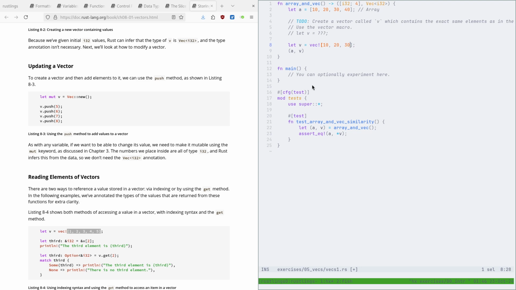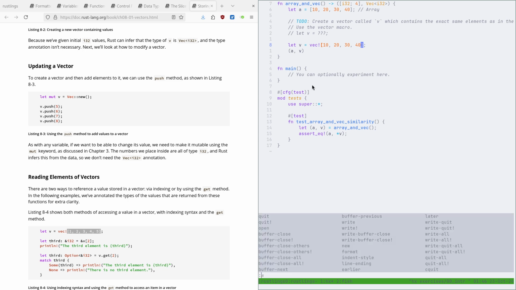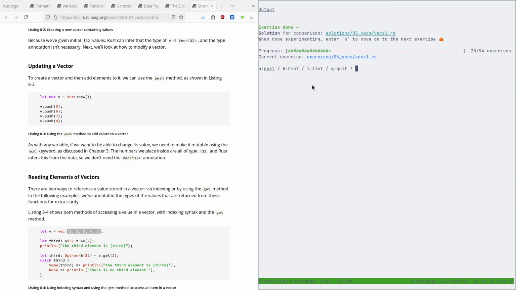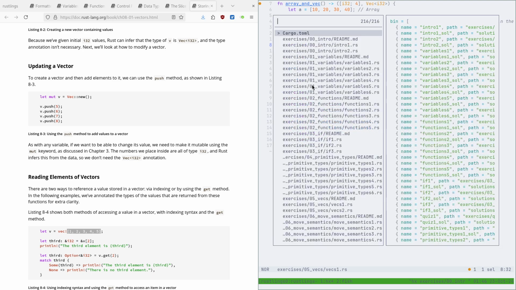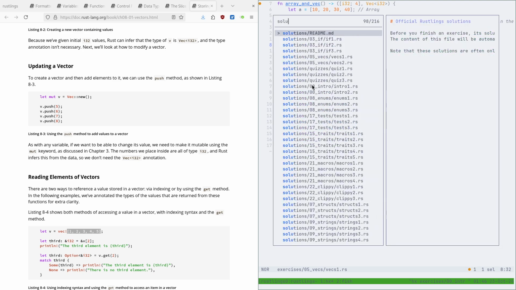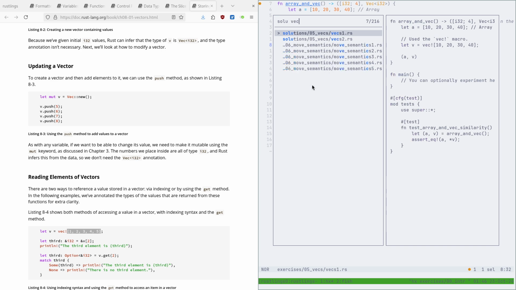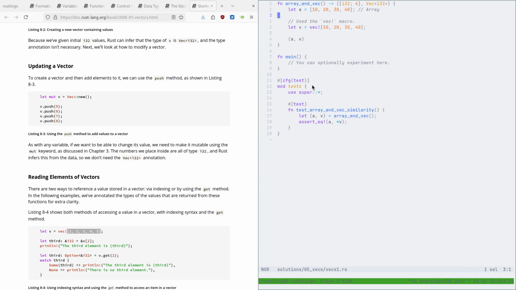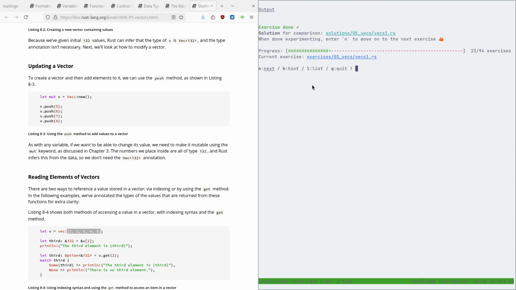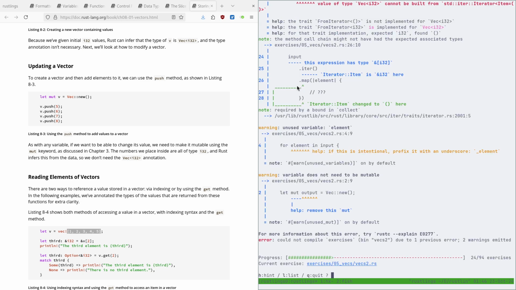It seems like this. Let's check the solution. Yes, we just had to write them out manually. I was overthinking this. Okay, let's do the next one. Oof.